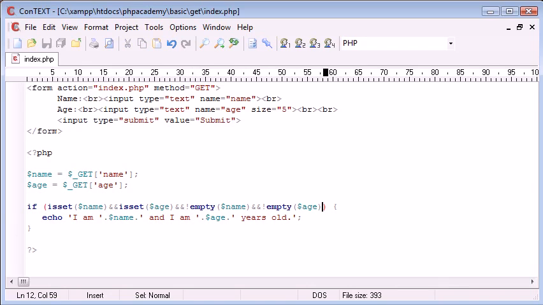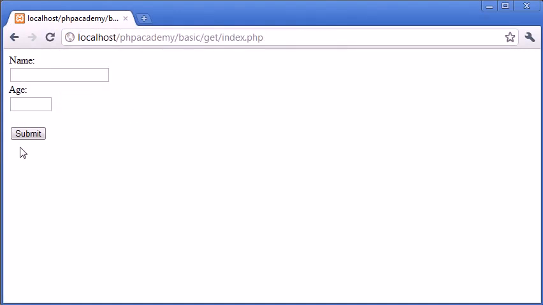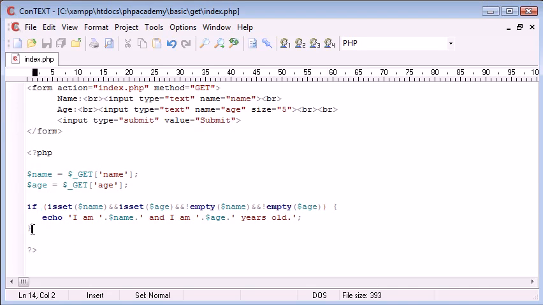So for example, let's open up our page and go back to our index.php page. We click submit, nothing happens. We don't have anything shown here, but we do have the variable set. Now what we can do is produce an error if they're not set.